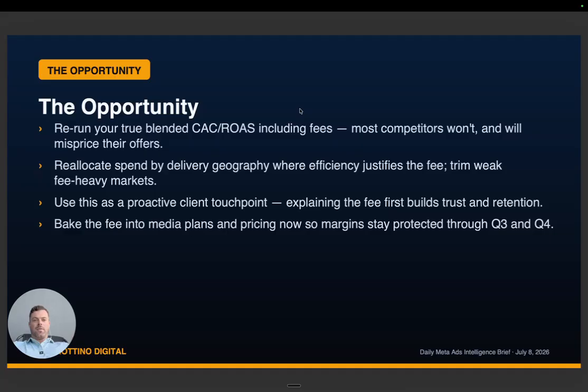And same thing that you do in your campaigns in the US or North America, anywhere really, is you reallocate spend to the best performing channels, right? The good news is this is happening to a lot of countries, and every brand that advertises in those countries, it's a level playing field. It's like if you're playing football in the snow, right? It's a level playing field. So the good news is that it's still competitive. You can still make money, but you just have to trim the weak markets, and you allocate more spend to the campaigns, the markets that are performing.